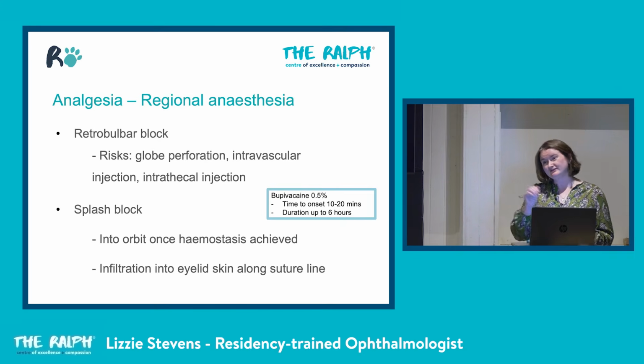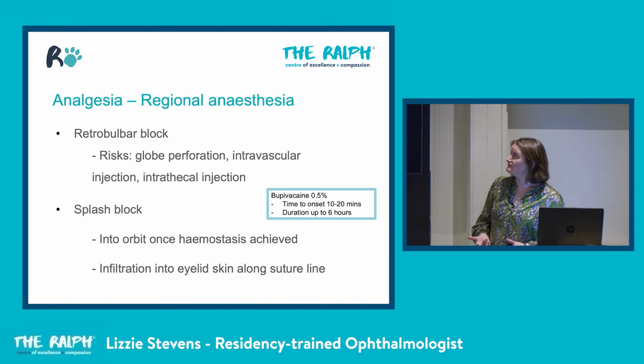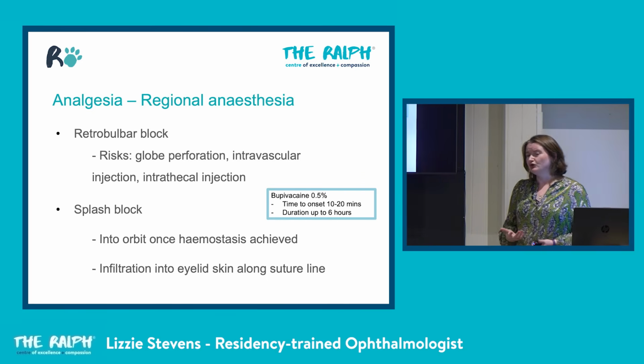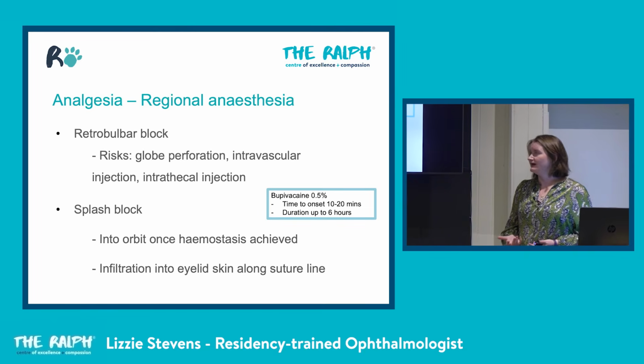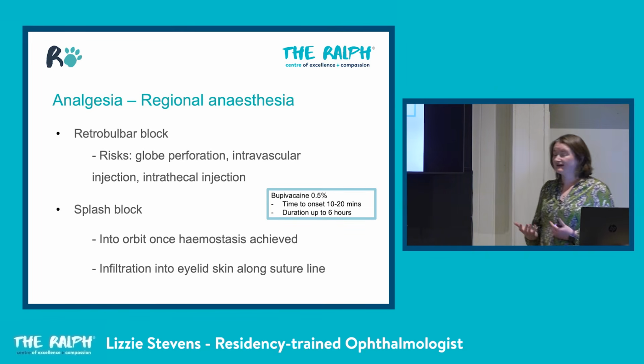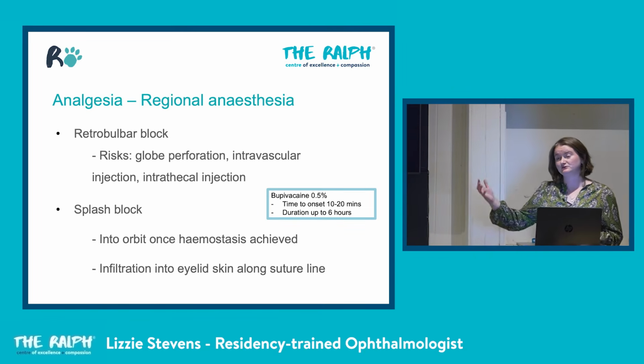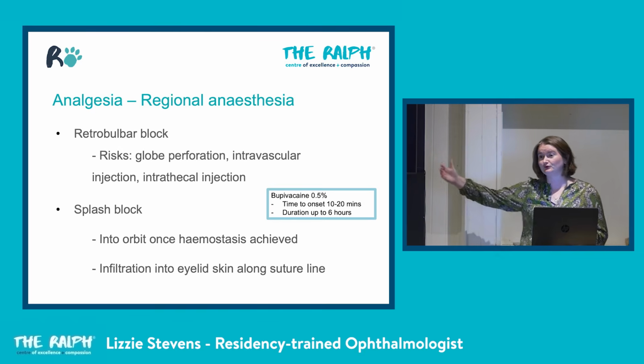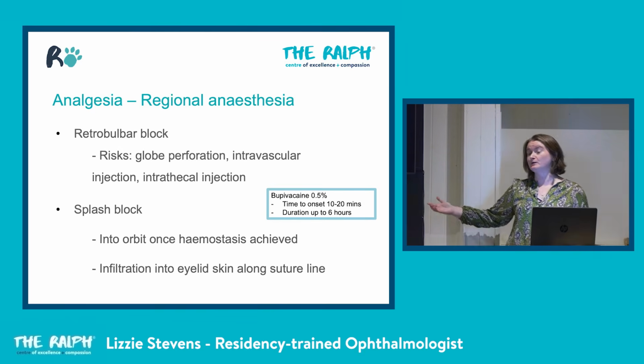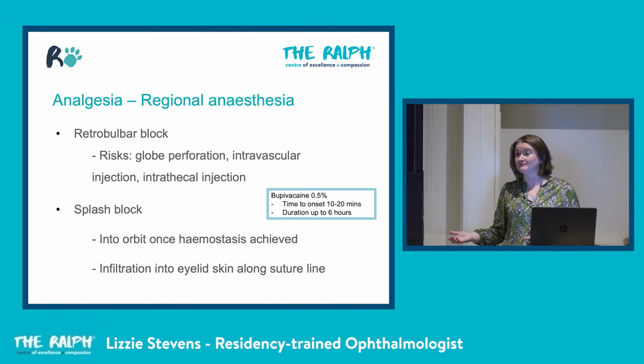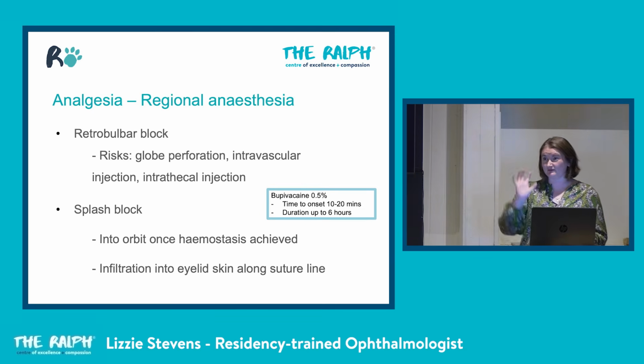So I personally think it's perfectly acceptable to use a splash block, and you can put that into the orbit. And then if I do that, sometimes I'll do a line block in the skin as well, just to give a little bit more analgesia along the wound. I would always use bupivacaine for this. It's not as quick onset as lidocaine, but I think it's kind of satisfactory, and it gives you that analgesia going into the afternoon or the evening when hopefully your patient will go home. I have no problem sending these guys home the same day. Sometimes we'll hospitalise them if we feel that that's right.